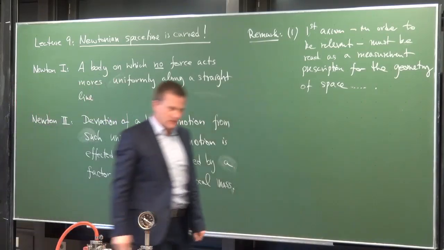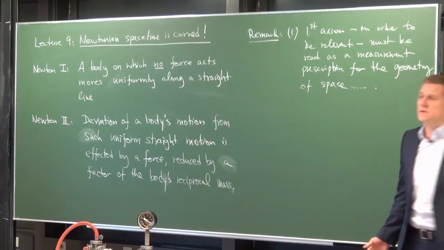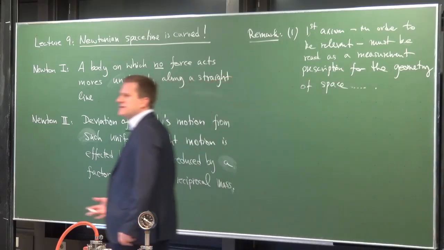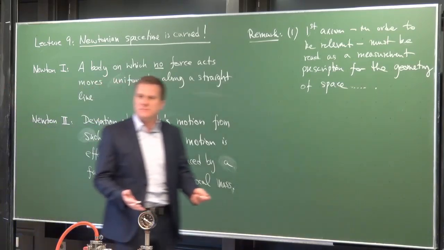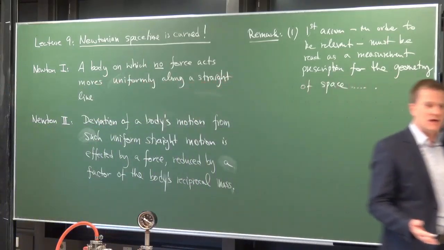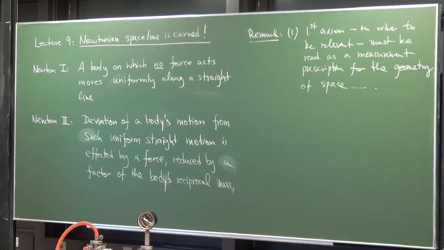That's the first remark. And that makes a lot of sense, because if in science you talk about an entity like geometry, a straight line, then you better define what it is. Now you might say that's obvious. Well, it's obvious on paper in mathematics what a straight line is, but is it obvious what in nature a straight line is? Well, Newton recognizes this and makes of it a measurement prescription for straight lines.